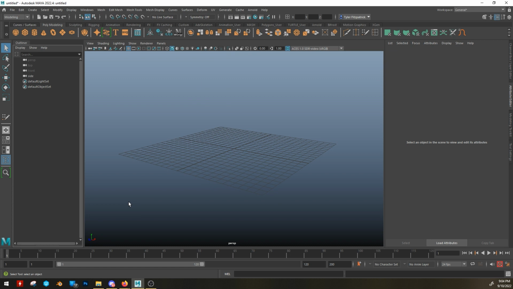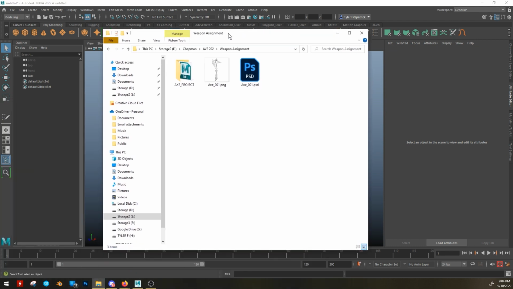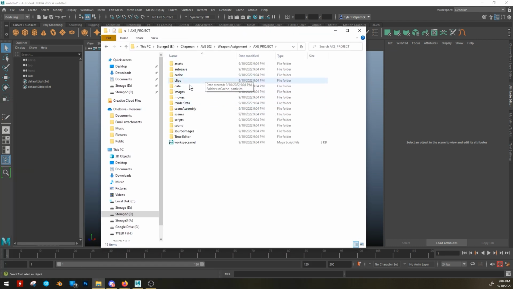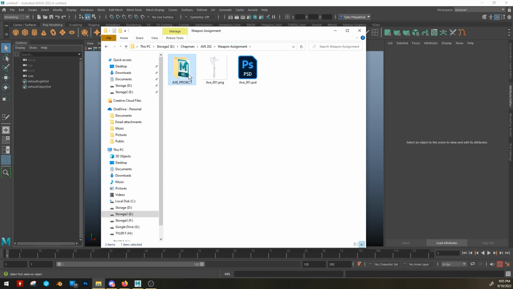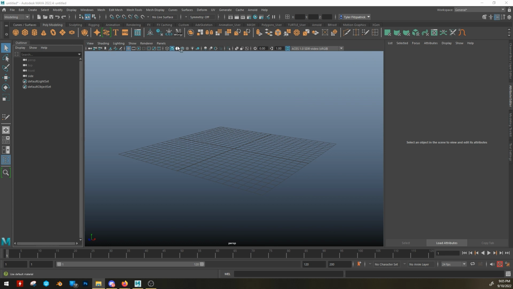Now, since I'm going to be basing my prop off of a design that I drew earlier, I need to take that drawing and put it into Maya. That means I'm going to need to take that image and put it in my project folder. So here's my project folder. If I go inside, I can see I have a folder called source images, and that's where my design is going to go. So I'm going to copy that and go back to source images and paste my design right in that folder. And then I can just close that out.